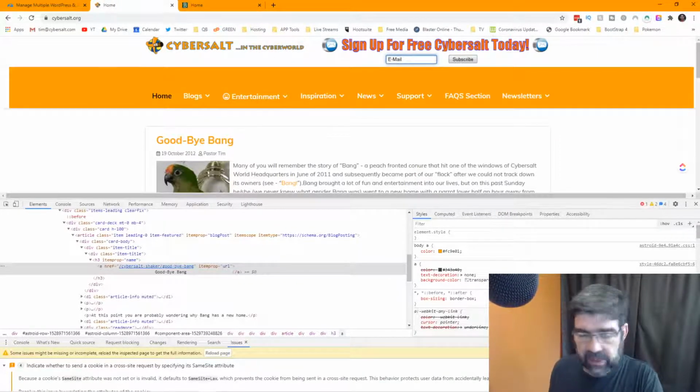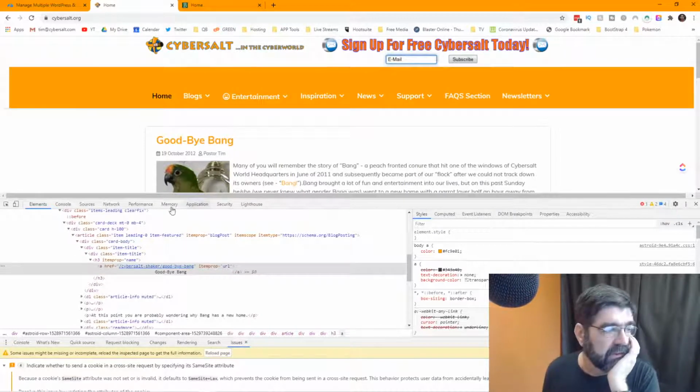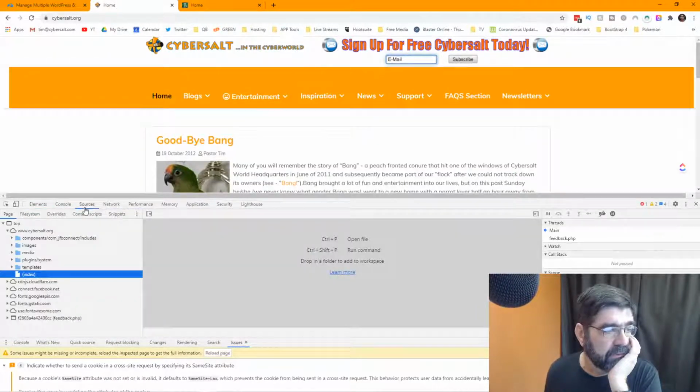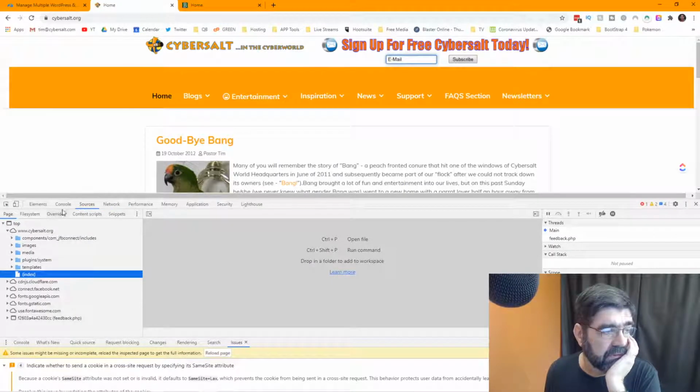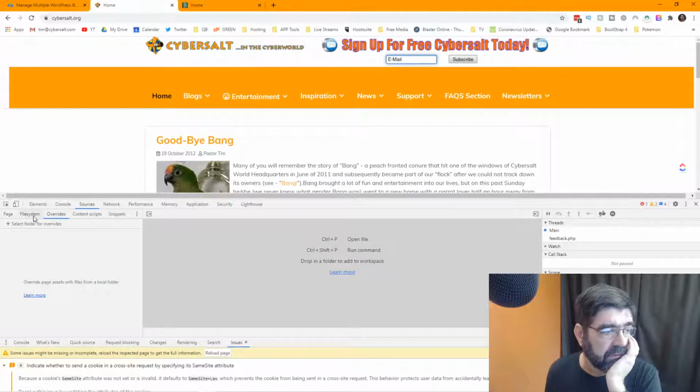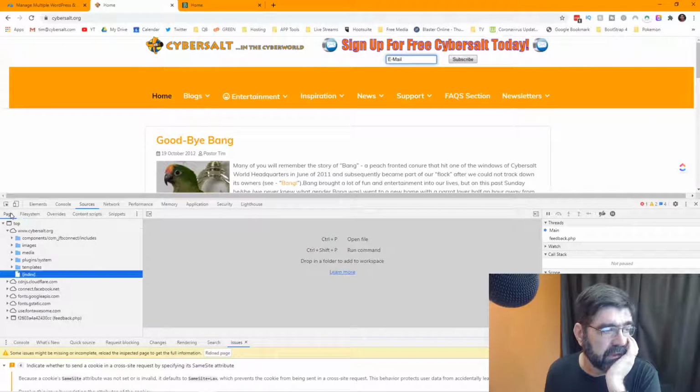Bjorn says set in the menu. You set them up here in the menu. Let's see, elements, console, sources. Network, no, sources. Oh, select folder for overrides, page.